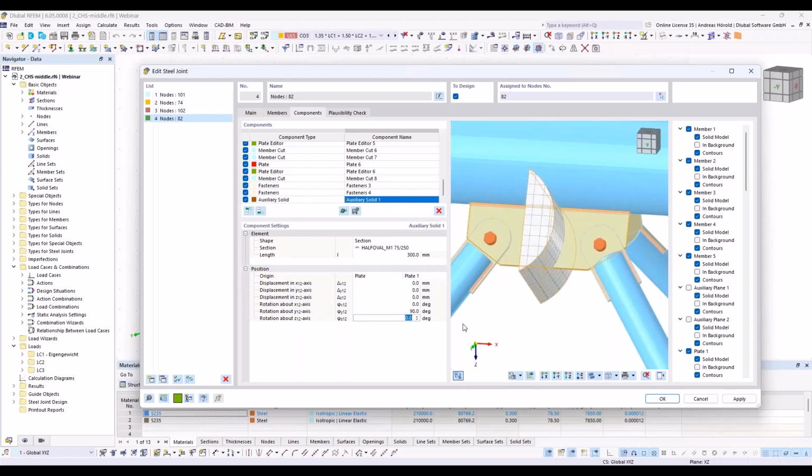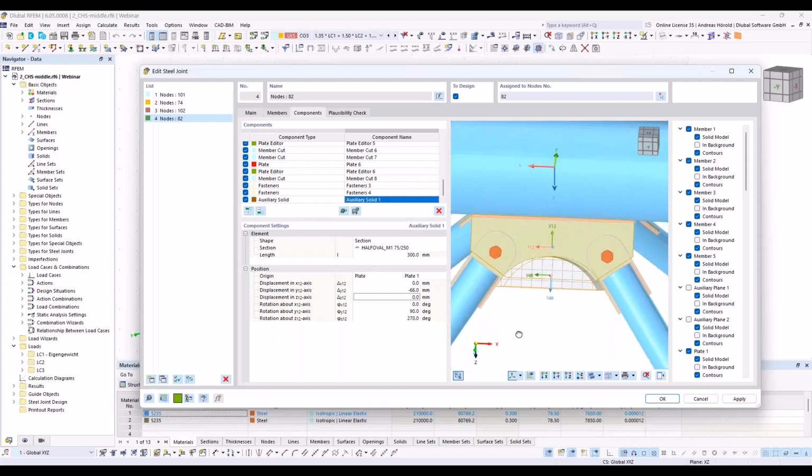And you can also display the coordinate system of the auxiliary solid or of the component. So 270. And I have to move it in Y direction, minus 66.